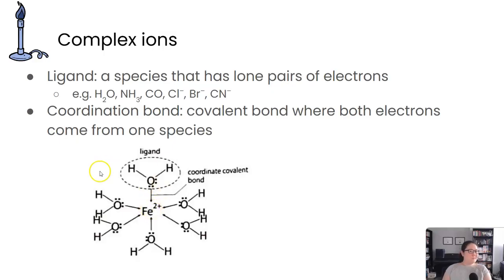Now, take a look at what's happening here in terms of the shape. Do you notice that there are 6 species that are bonding to that iron? And look at the structure of it as well. Does that structure look familiar? Hopefully it does. So this is a type of thing that can happen with any of these types of ligands, and again, a few more.